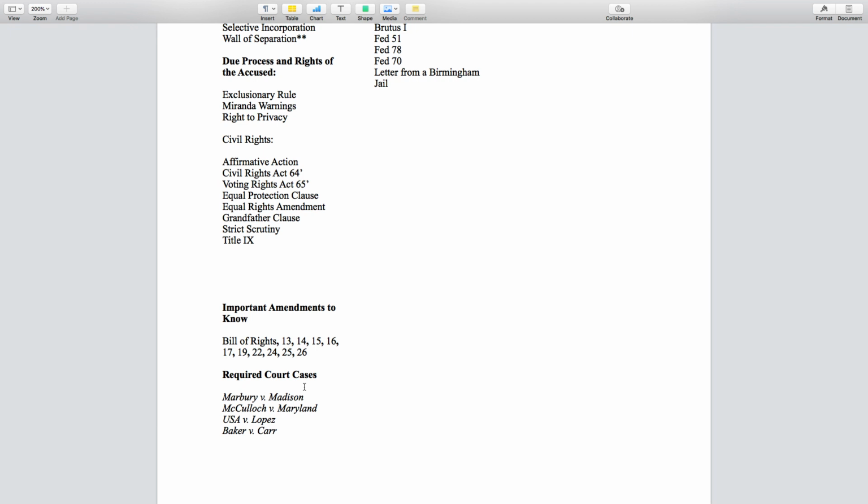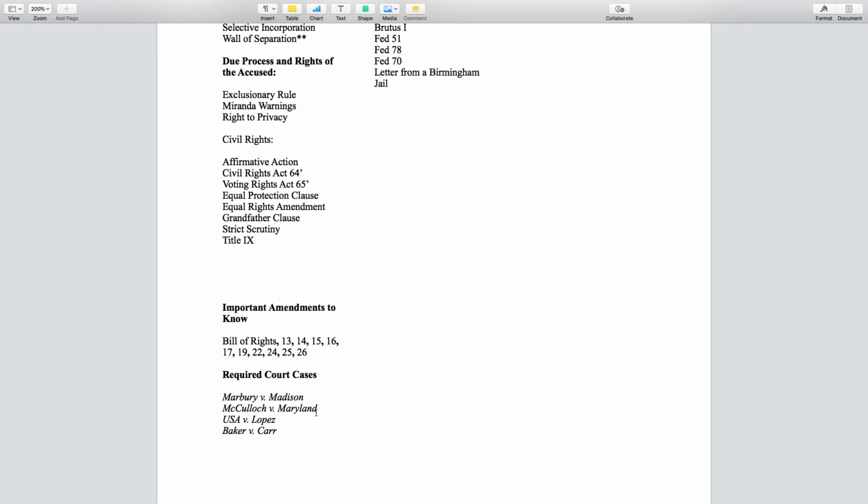Marbury versus Madison, judicial review. McCulloch versus Maryland, right? What's significant? We're seeing the growth of the federal government relative to the states, an affirmation of the supremacy clause, and implied powers do exist, all right? A lot of you guys in that last essay said that states can nullify a national law. That is not the case. And that is not the case because of this case, McCulloch versus Maryland, okay?